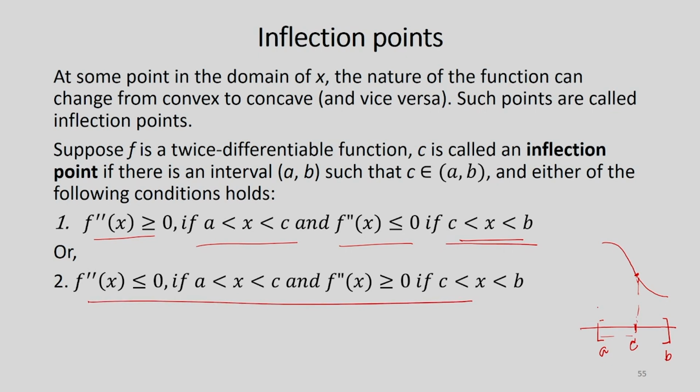So, this could be an example of what is being said here, okay. So, here also c is an inflection point. At c we can see that the function's nature has changed. The second derivative sign has changed actually, that is a more precise way of saying it, because to the left of c the second derivative is weakly negative, to the right of c the second derivative is weakly positive. So, in this case also c is an inflection point. Okay. So, this is very important to note. If we want to identify inflection points, then these two properties have to be kept in mind.